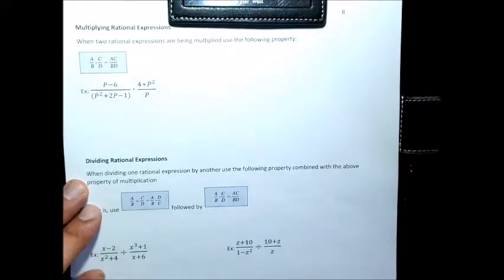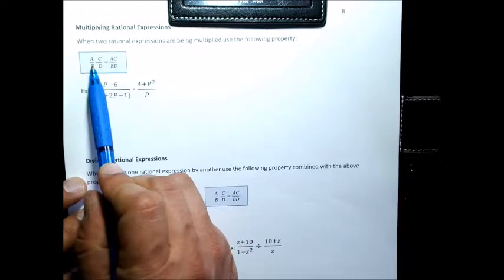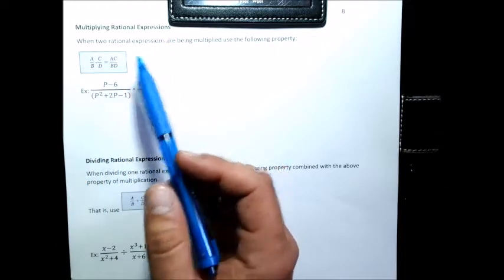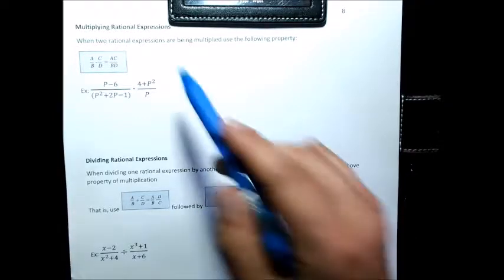Alright, so when we're multiplying fractions, this is the multiplication page. When we have two fractions that are being multiplied, like it says in the first box, you multiply just straight across the fraction. Multiplying fractions is super easy, right? It's easier than adding them, which is counterintuitive. Usually you learn adding and then you move on to multiplication. Here we want to start with multiplication and then we'll move on to adding, because adding actually is more difficult. And that's what this box says.